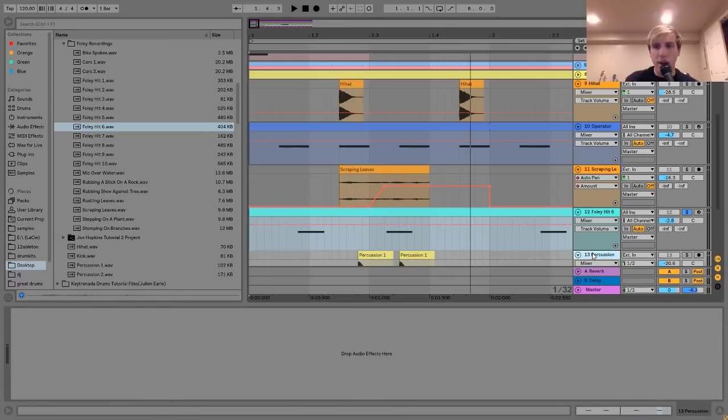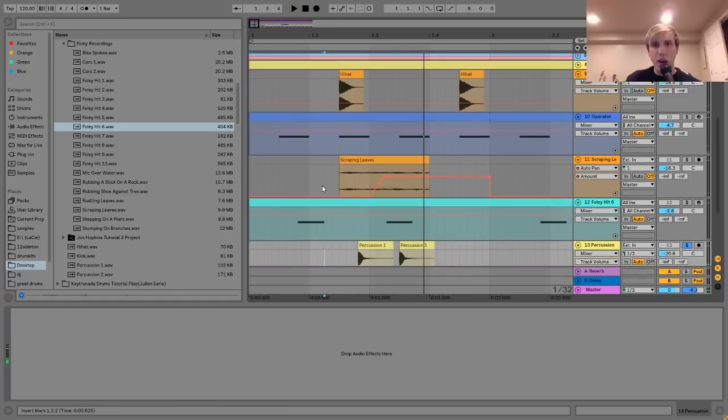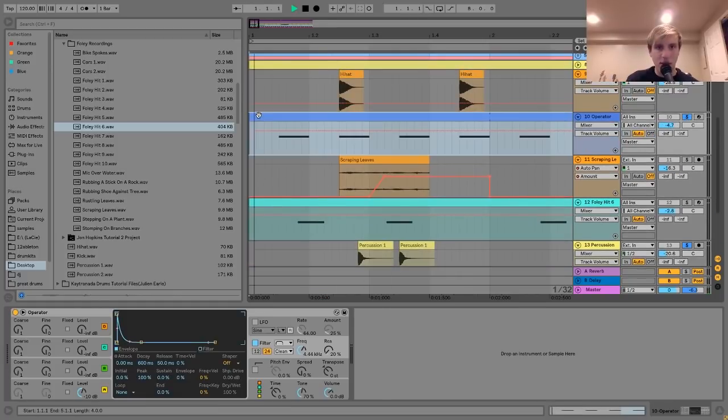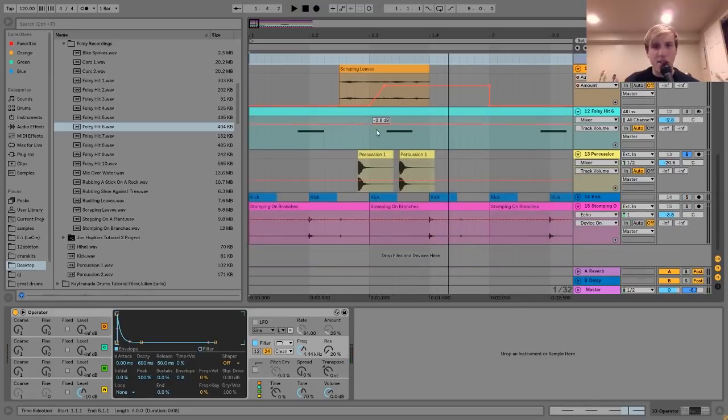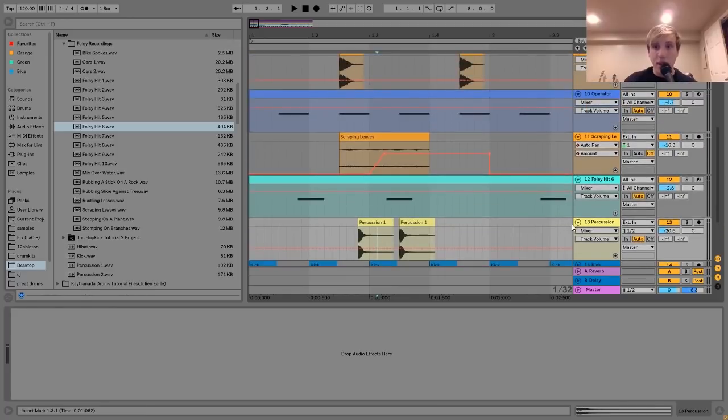And then the last thing we have here is just this little percussion, which sounds like this. So these just play off of the hi-hats. And these are just some nice percussion sounds. I think they were just some that I had on my hard drive. These aren't made with any Foley sounds or anything. But they're just some nice, organic, raw percussion like that.